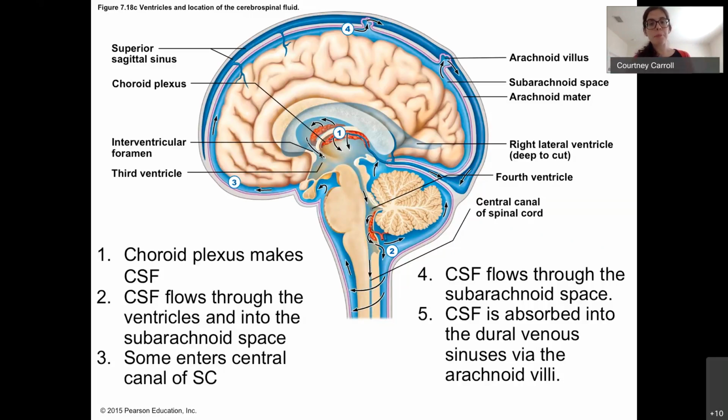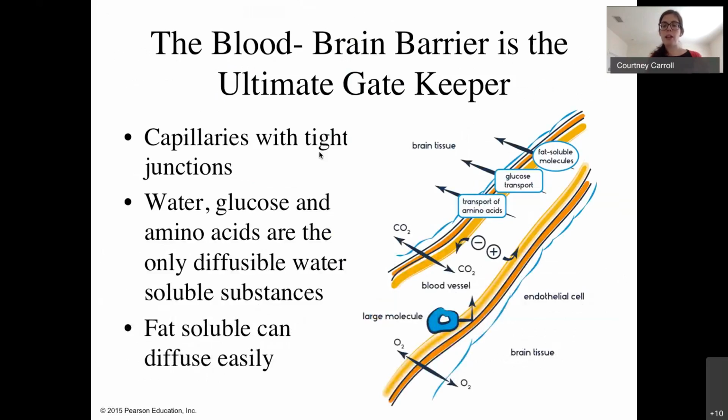And so one way to relieve that is to pull out some of that fluid through a lumbar puncture or through a spinal tap. Okay, so this brings us back to our fourth way we protect our central nervous system, which is through our blood-brain barrier, our BBB. Remember that the blood-brain barrier is made of astrocytes that kind of go around the capillaries with tight junctions in your brain. So tight junctions are not going to allow things to move between the cells. And this is important because then anything that wants to go through from the blood into the brain through the astrocyte has to use transport molecules.